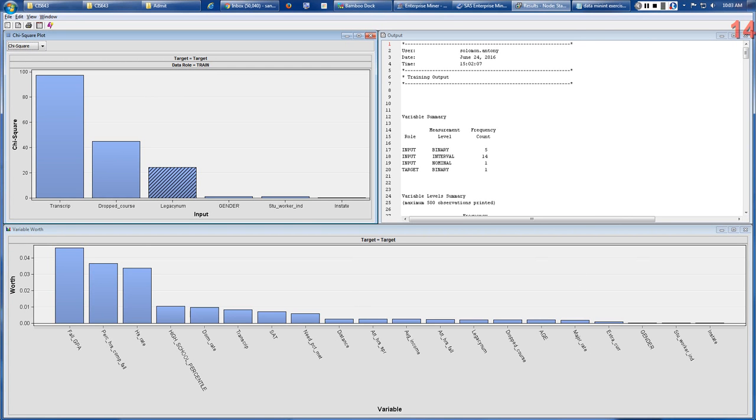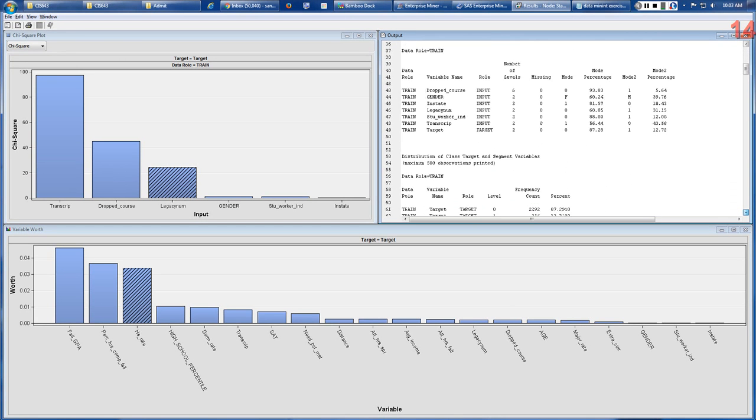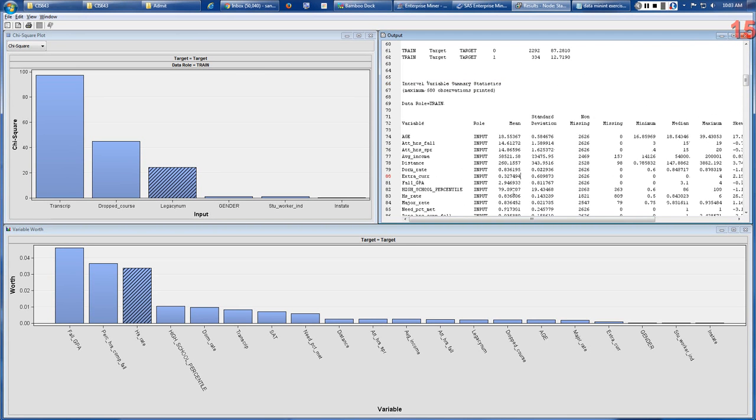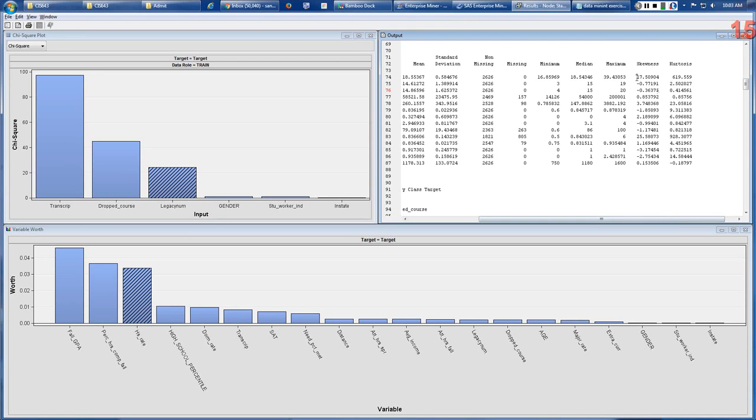And for the other type of variables, such as numeric type variables, fault GPA happens to have a strong link to the target variable, followed by percentage hours completed and so on. So a quick statistical exploration gives us some understanding of the association between the variables, and we also get some summary statistics right here for the interval variables on the training data set. Notice sometimes the skewness is way too high, like 25, so it's definitely not normal. If it is close to 0, that's normal. You could say approximately normal.